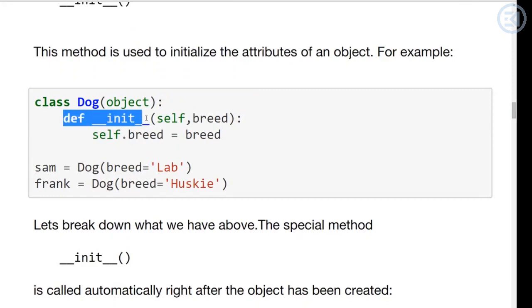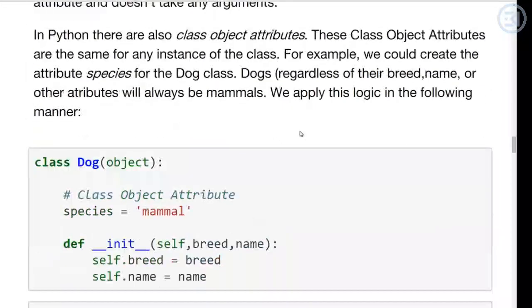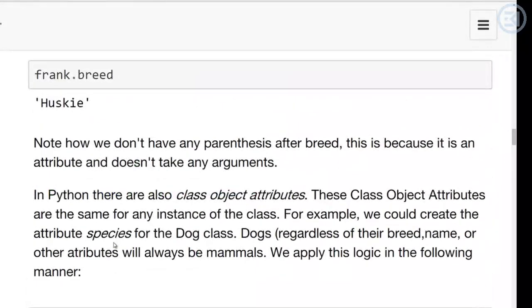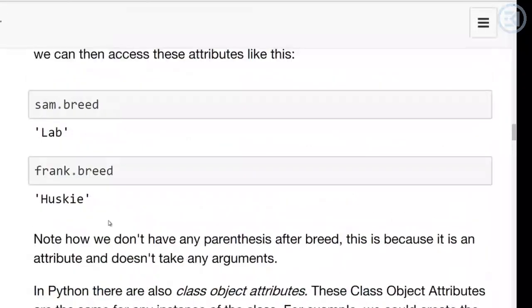So it's always going to be first as far as your first method. Now we also saw class object attributes, such as the species here, and those come first if you decide to have them even before that init method. They're not always necessary, but if you do decide to have these class object attributes, then you will use them.